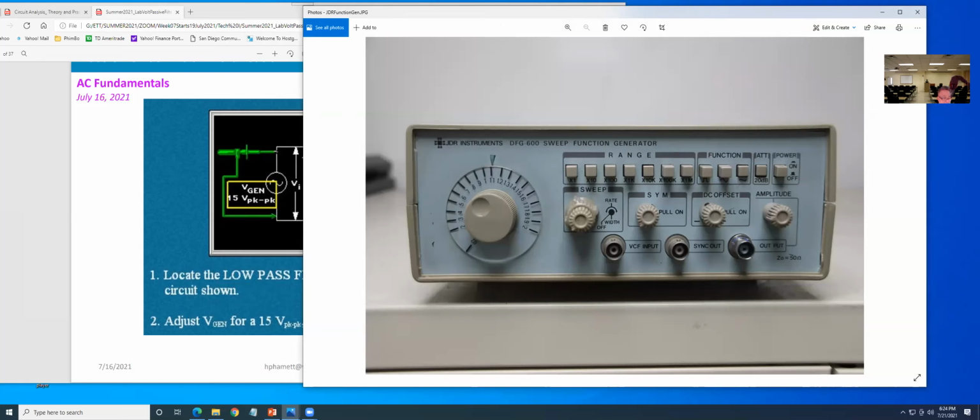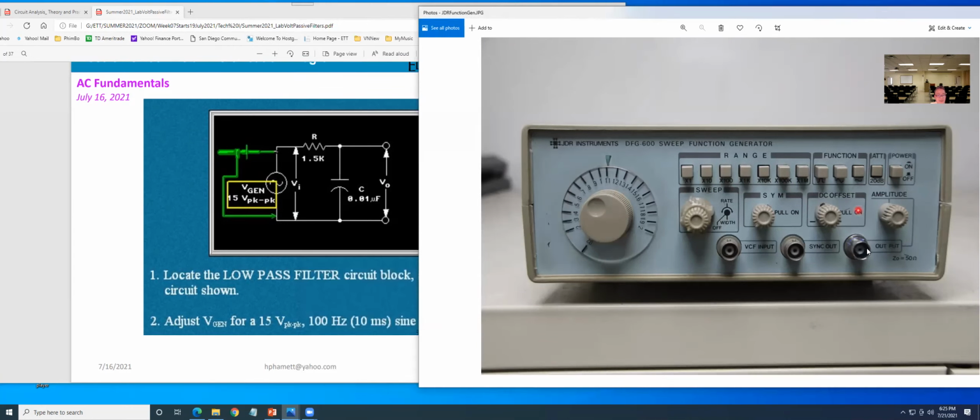Normally you can hit this generator, not like the generator we're using in this program. They work the same way. The only difference is they don't display any frequency for you. They don't display any voltage, peak to peak or whatever. You see that? So if you follow, okay, you connect the output of this generator right here into the circuitry. And what they say, they want 15 volt peak to peak, 100 hertz. How can we do it?